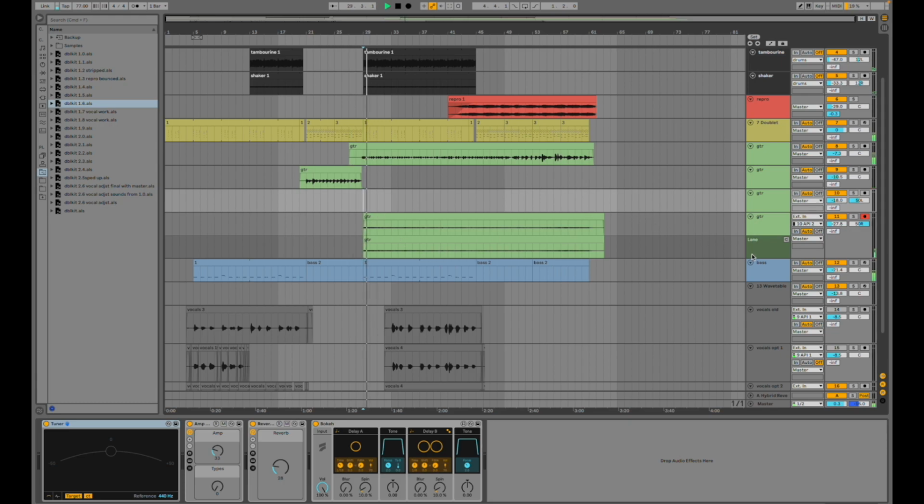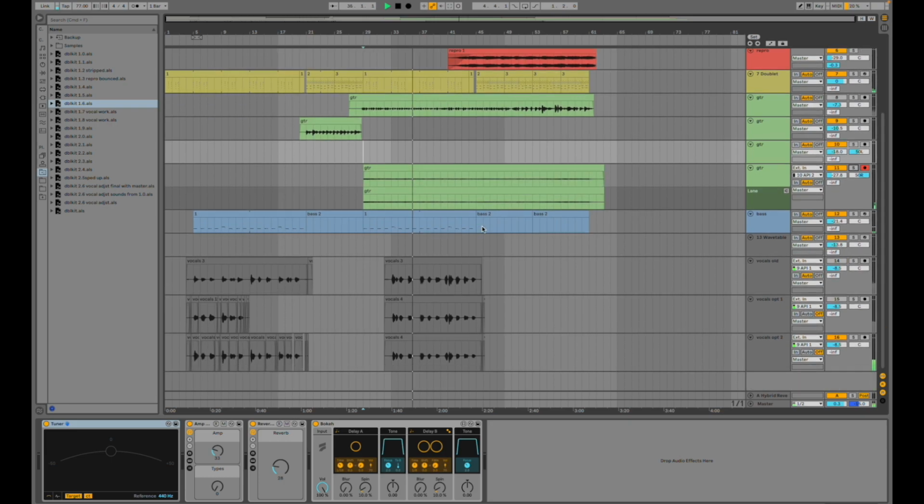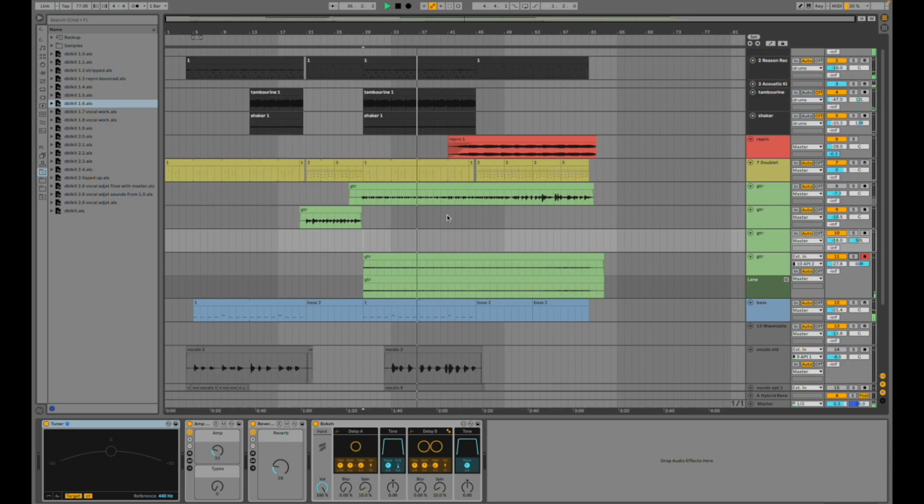Here I've got this part. I don't know why I kept trying to force that in. It does not work. Then I have those rhythmic guitars that just kind of hang in the back and elevate the second verse a little bit more, make it stand out from the first verse. I can already tell what's going on here, so let's go check out the vocal work.